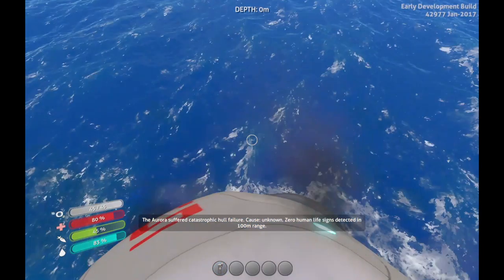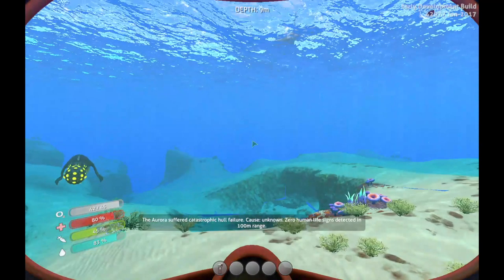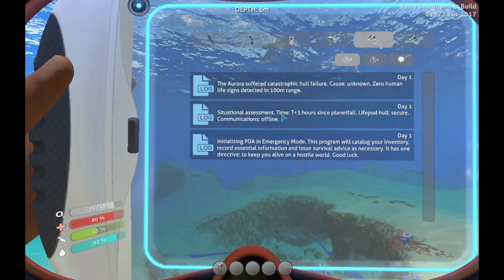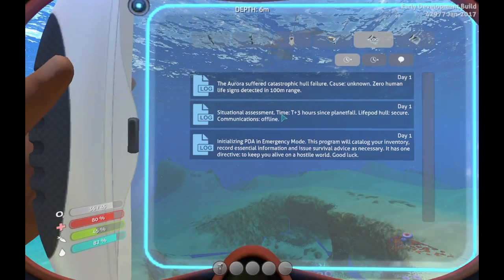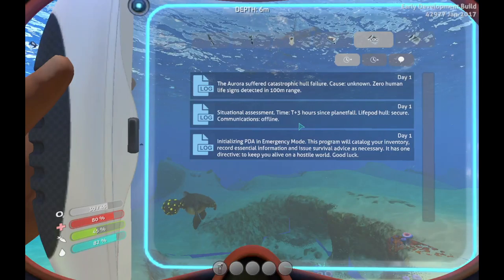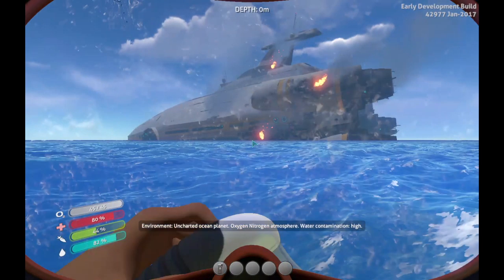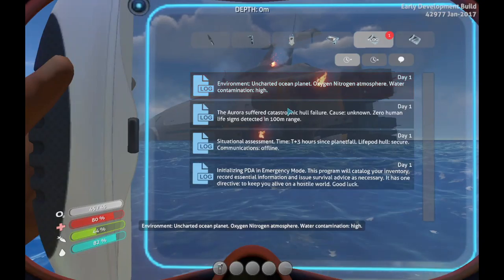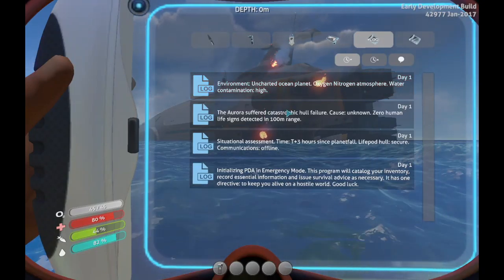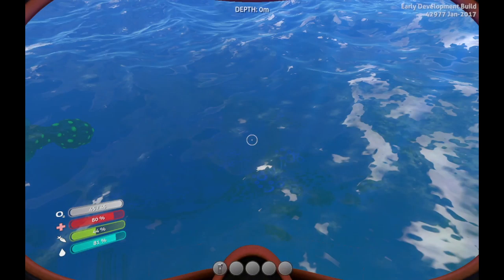Okay, so let's see what we can do here. The Aurora has a catastrophic hull failure, causing unknown, zero human life signs detected in 100 meter range. Situational assessment, T-minus, nitrogen, oxygen, atmosphere, water contamination high, okay. Sweet.